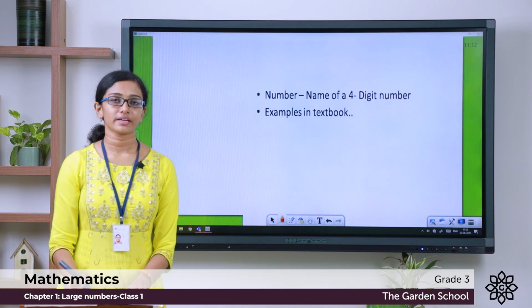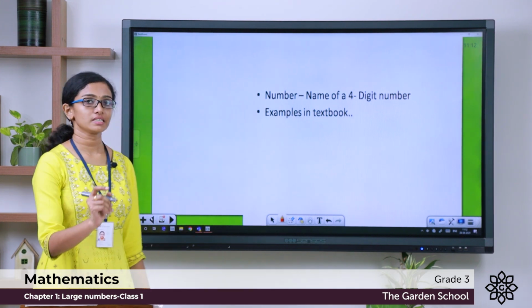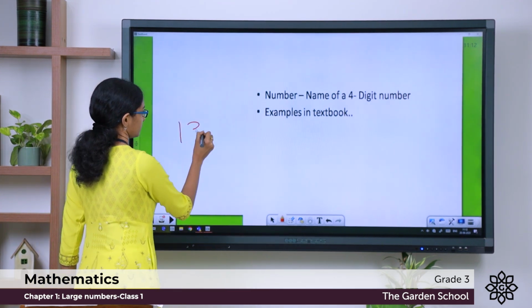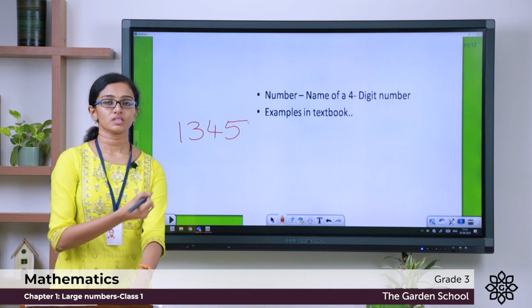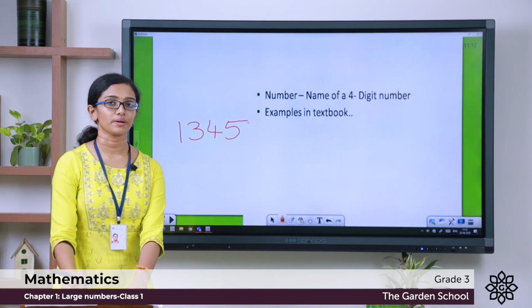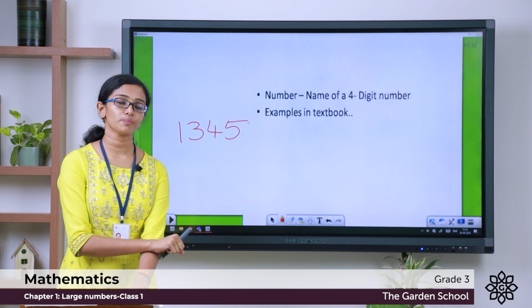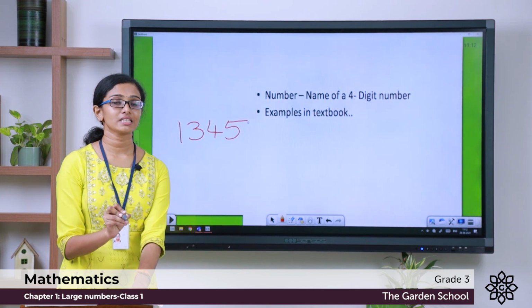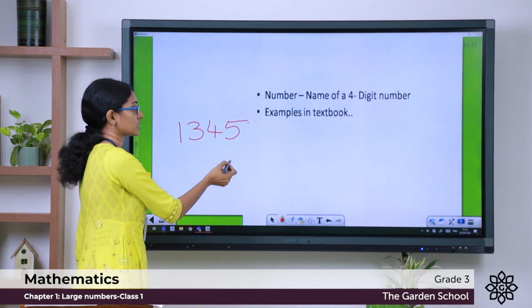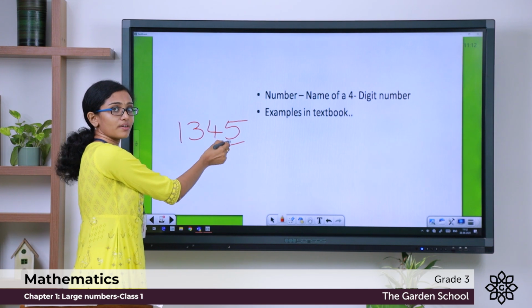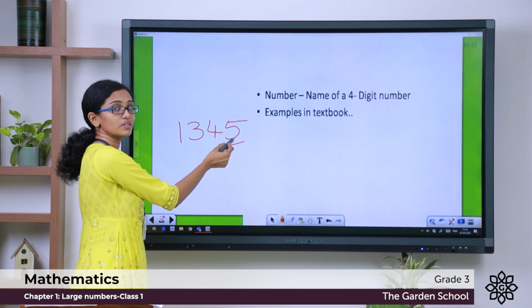So we have been talking about place values. Now let's see what's the face value of a digit in a number. Let's see an example. This is a 4-digit number, 1345. Place value means the value of each digit in this number based on its place or position. Face value means the digit itself at any given position. So in this example, 5 is in the ones place. The place value of 5 equals 5 ones or 5. Face value is the digit itself, and in this case the face value of 5 is 5.